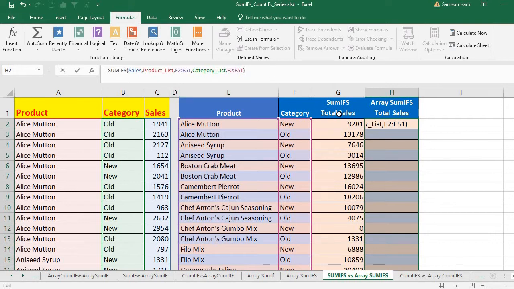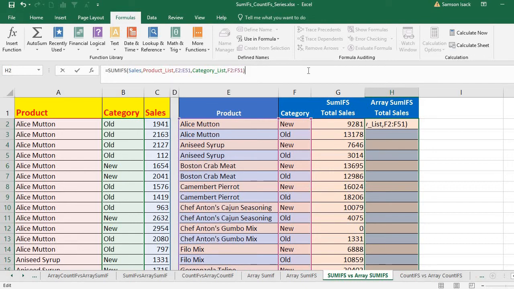If you have more criteria, you can add those also. In our case we have only product and category criteria, so it is going to sum up sales. Every individual element must be taken one at a time: the first element and also the criteria's first element, fire the SUMIFS, and come up with the value, this value. You see we did it in the simple SUMIFS like that. Next, again take element 2, fire the SUMIFS again, then it is going to be in this cell.